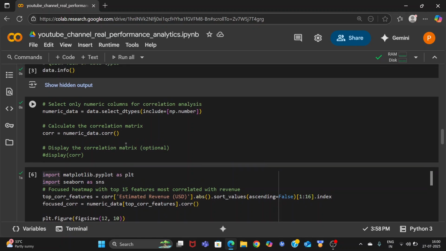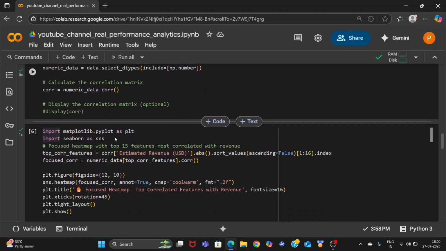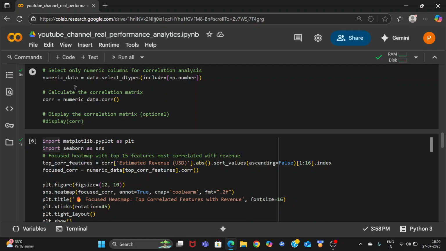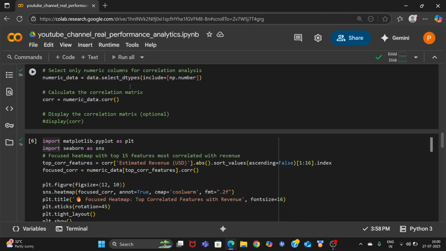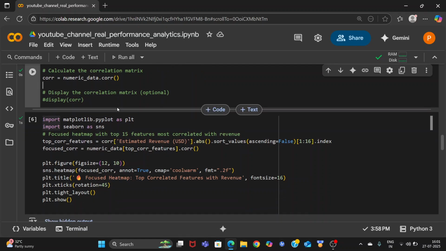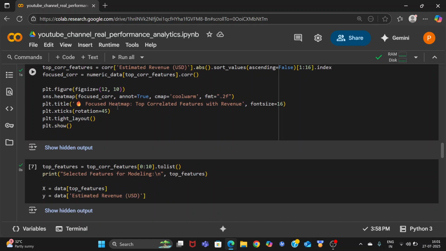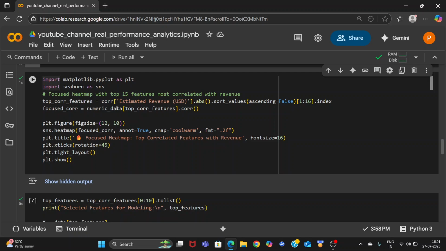The second cell has the publish time column updated, and the correlation analysis and feature selection. Here the numeric data line creates the new data frame containing only the numeric columns, which is required for calculating correlations. After that, the corr line calculates the pairwise correlation of all numeric columns.